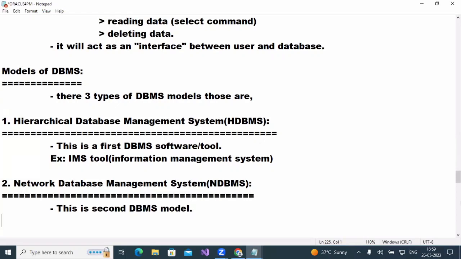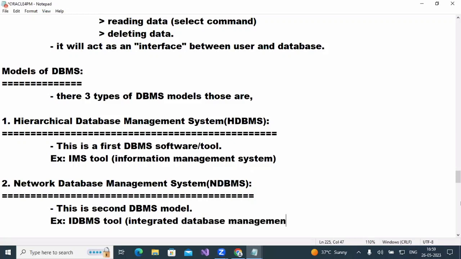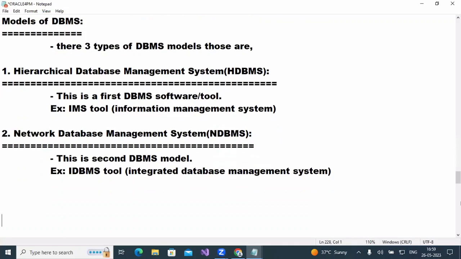In this, the tool we use is called IDBMS. IDB stands for Integrated Database Management Systems.